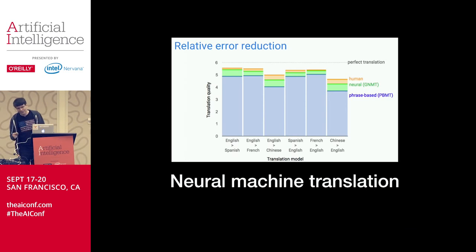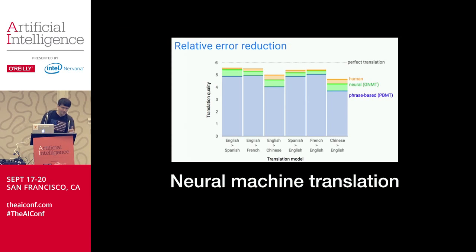From there, now that I've explained some of these word things, I want to take it to neural machine translation. So I work at Google Translate, and in the last year, Google Translate switched over to neural networks for its machine translation system, and we saw a lot of gains.